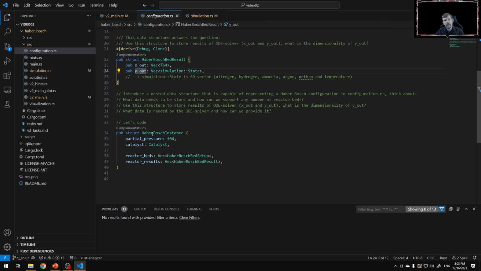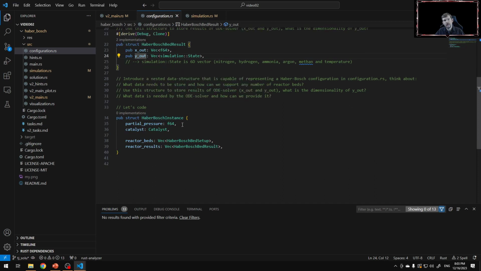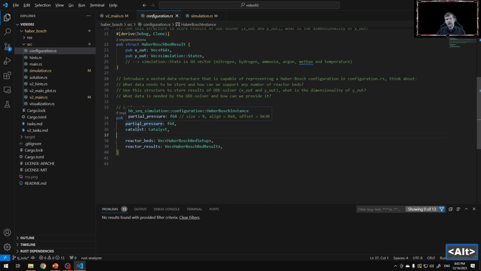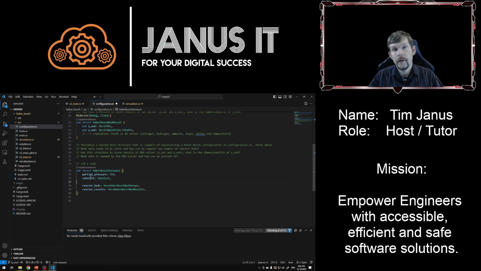And well, what we were working on next is to get this Haber-Bosch instance up and running. And there's a difference here. We have no public variables, and that is actually quite good for encapsulation, because when you collaborate with other people and you are the implementer of that, you don't want to burden them with all the internal knowledge.